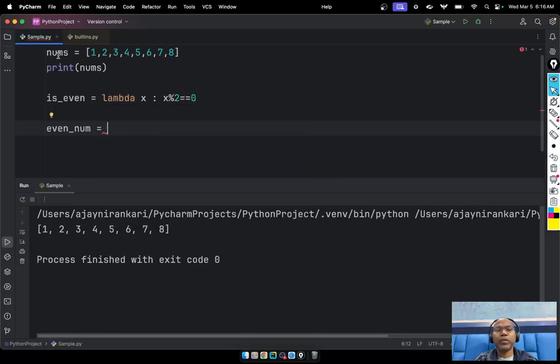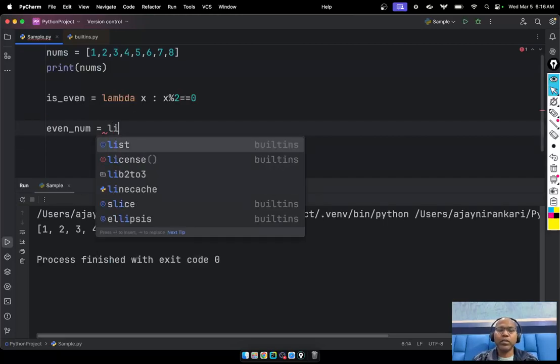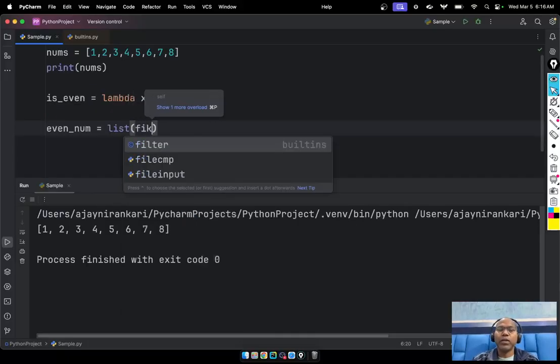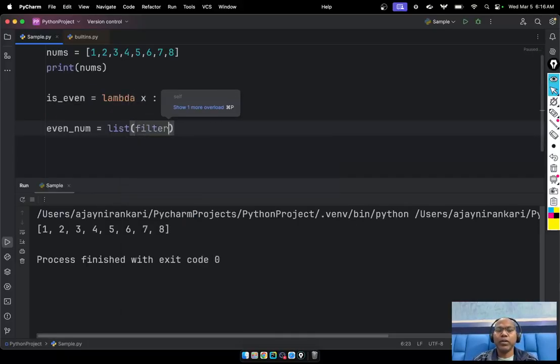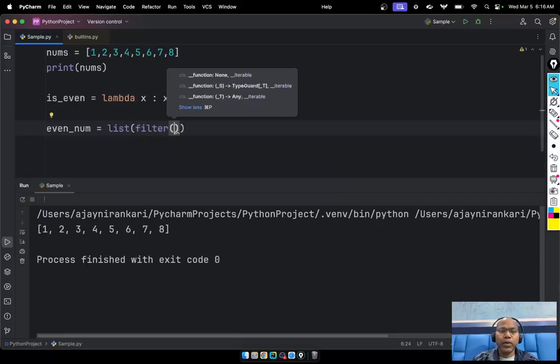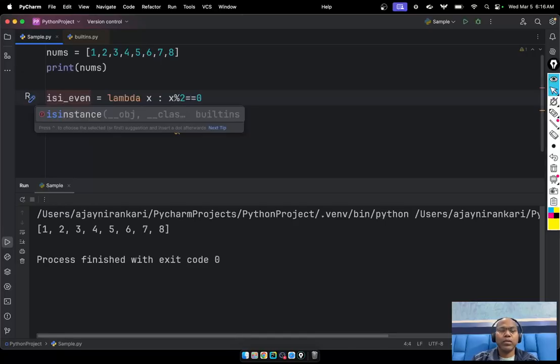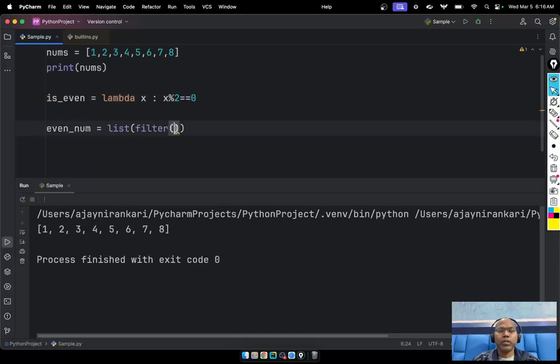We have the option of list, and we can pass another function, filter. Filter takes my lambda function is_even, and the source is this numbers list.